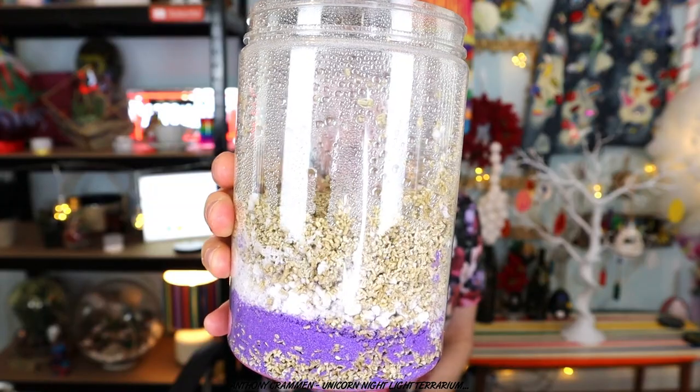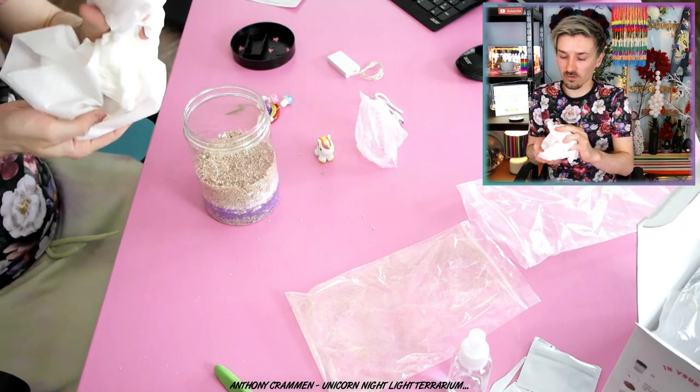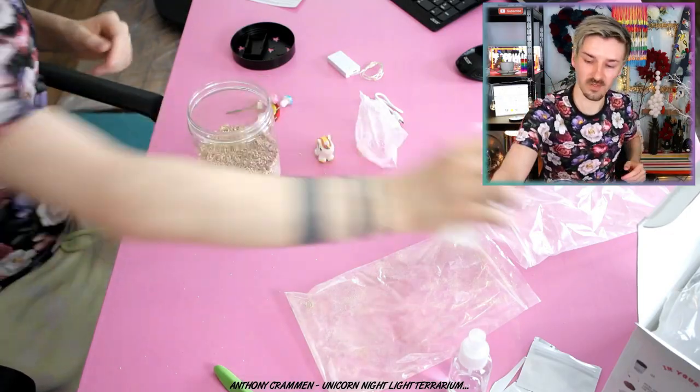Decorate the top layer of soil with your figurines, positioning them close to the side of the jar facing outwards — this way they will not be covered and disappear once your plants begin to grow. I'm just gonna have to dry the outside of mine because it's gone really wet. That's the problem — because everything's so light, as soon as you spray the water it just flicks it all up, because the soil is definitely not soil and the rocks are definitely not rocks! Oh, looking much better! And I see they were clever — they put their wheat grass in the back and their chia at the front. I just shoved mine everywhere!